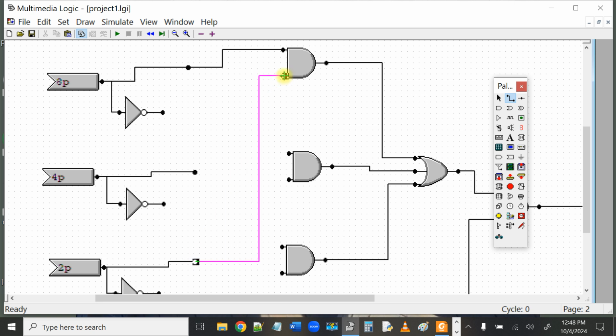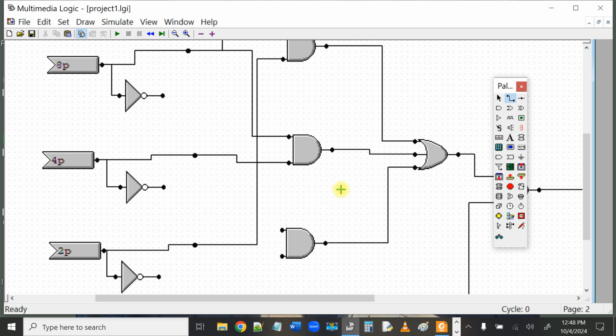The second AND gate, looking ahead, 8p and 4p. Plain 8p, plain 4p. Ideally, you'll have a lot better luck or skill connecting wires than I do.